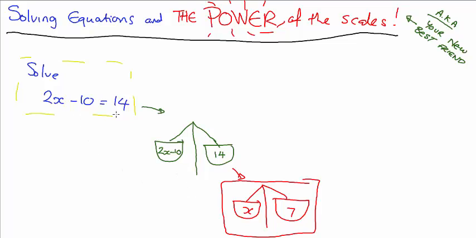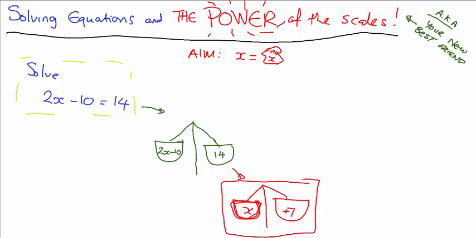Whenever you're given a question like this in algebra, and it doesn't matter what kind of algebra question it is, you're going to see quadratics, stuff with fractions on the top and bottom, simultaneous, it does not matter, this is your aim from now on. You want to get to this. So I'm going to put this up here. Our aim is to mess around with this so that we get x equals whatever on the other side. By the way, there can be no x's on the other side. This is the only x on either side.